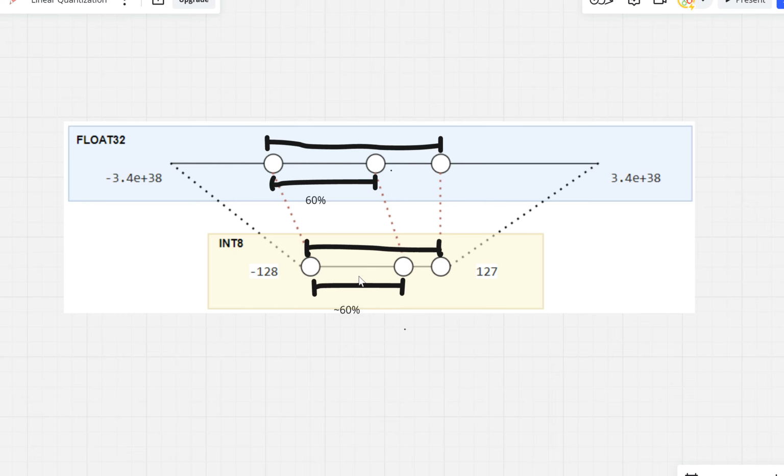And that's not what we want. We want to preserve as much performance as possible. And so if you find a quantized model that is in a lower precision, let's just say 8-bit, and it's not performing as well as the original 32-bit model, you now know that this is the reason why it is not performing as well. And I think that's very powerful for you to have that under the hood intuitive understanding of quantization. Now we're going to move from an intuitive explanation to actually doing some math. We're going to go through the formulas and we're going to quantize a list of values on our own.